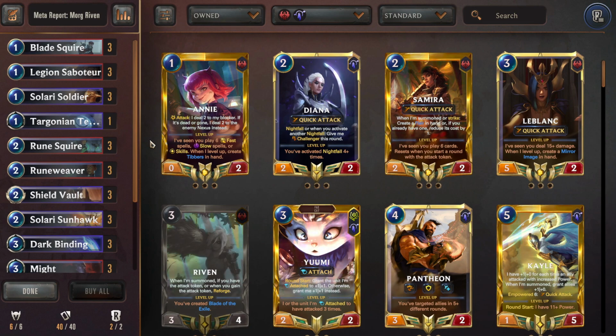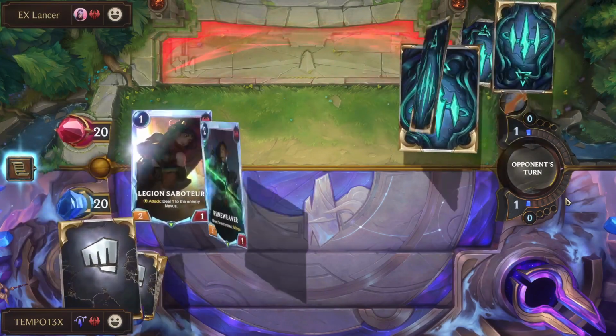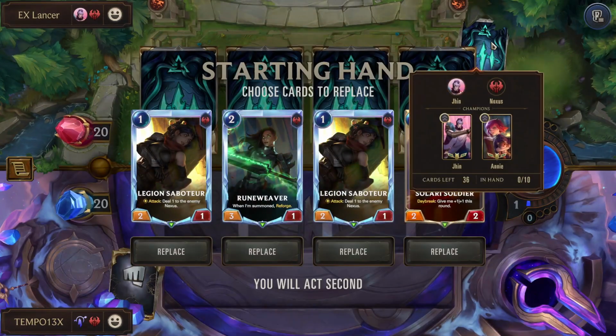Now here's a live commentary game so you can see how the deck plays out. I'll be giving context to why I'm playing certain cards, and hopefully it gives you a good feel on how to play the deck. And for the example game, we're going to be fighting another very strong aggro deck this meta, and that is Jhin Annie.